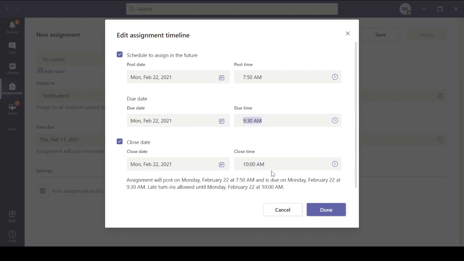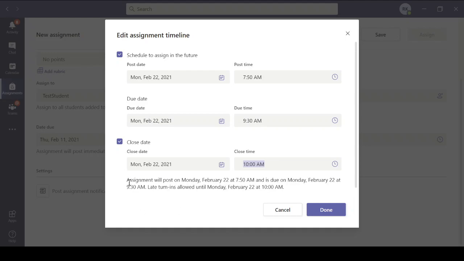Now, these times are going to change. What is the policy? The coordinators will tell you what time you are going to specify here, and what time you are going to specify here. I've just explained it to you. What do these times mean? Before 7:50 a.m., this exam is not going to be available. 9:30 a.m. is going to be visible on the screen, but this is not going to prevent the submission after 9:31. This is going to prevent submission after 10 a.m.; it will not accept the entries at all.